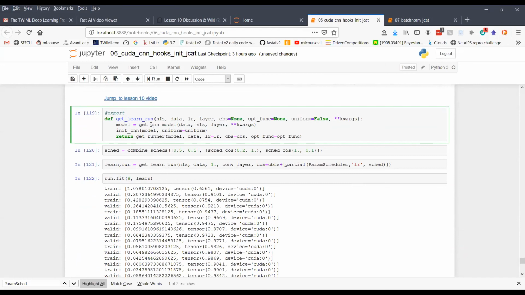And it looks like the same. I think it's just that the difference in initialization is that instead of using a normal, you use a uniform initialization. Well, uniform is a switch, right? Uniform equals false means that you want to use normal initialization. But if uniform were true, then you would use uniform initialization. So yeah, this is just refactoring get, learn, run.